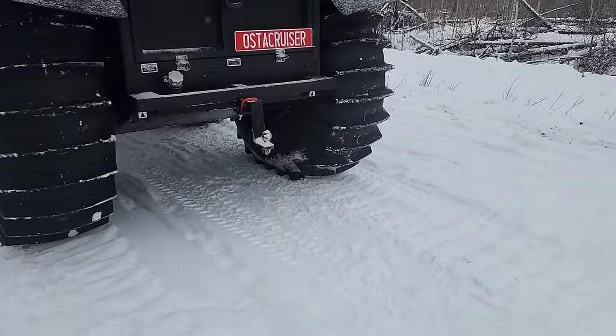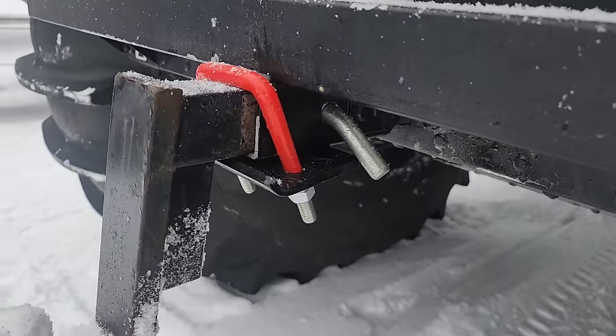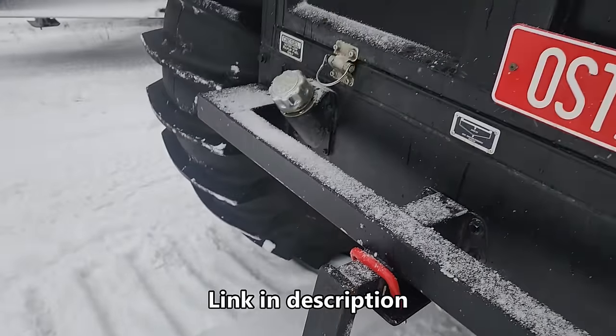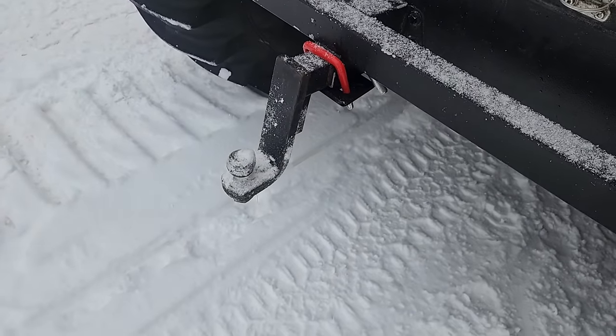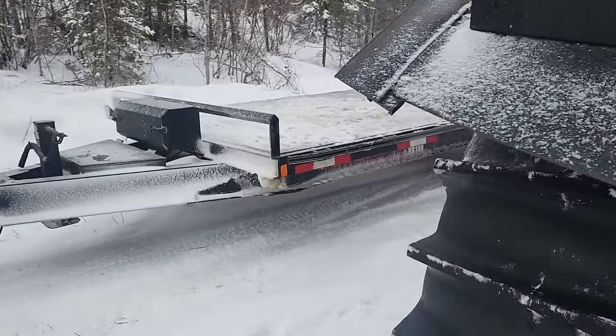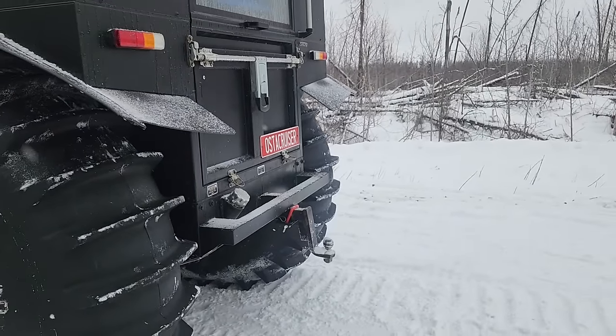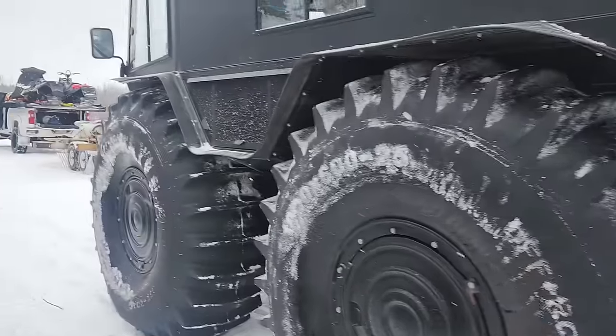Man, you guys ever see these two? These little anti-rattle things? They're like $10 and they just bolt on in 2 seconds, and then everything is rock solid because that actually fit pretty loose in there. So rather than listening to it just chattering away, you just throw that on, tighten it up, and freaking good to go.